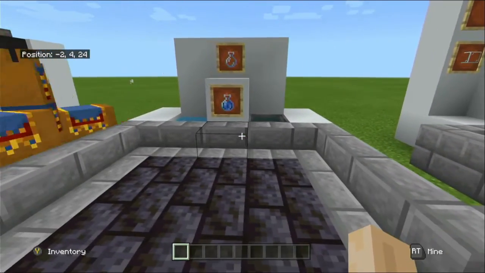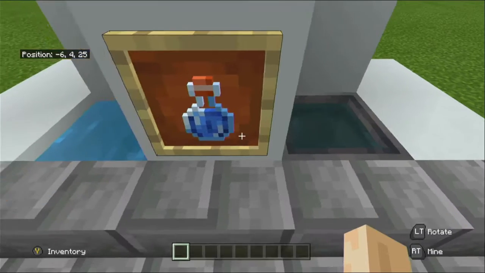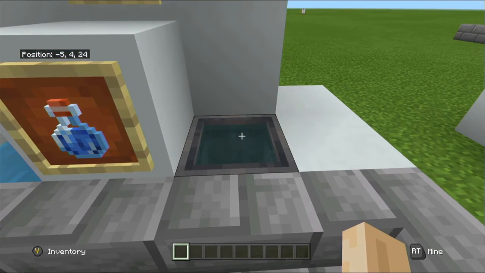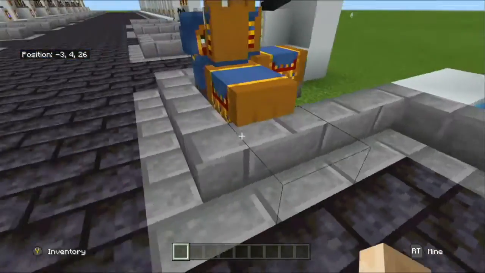Now to fill the glass bottles, you will either need to find yourself a water source or a cauldron filled with water. I believe you get 3 uses out of a cauldron before it drains, whereas a water source will just keep refilling. Myself, I always go for the water source.